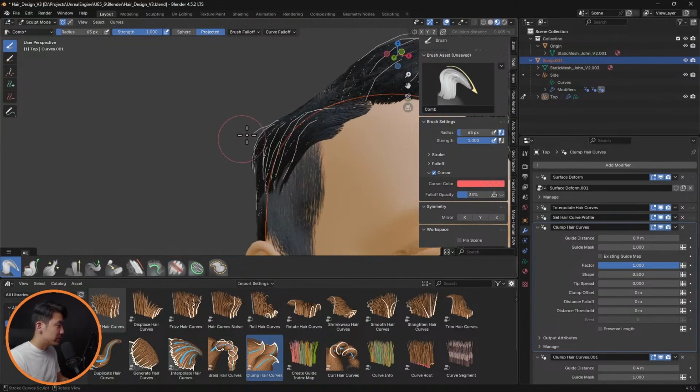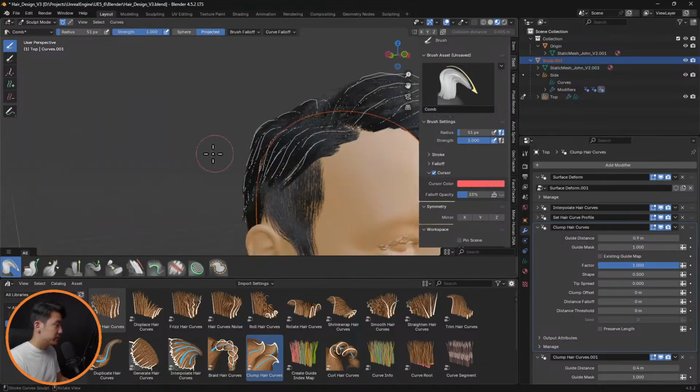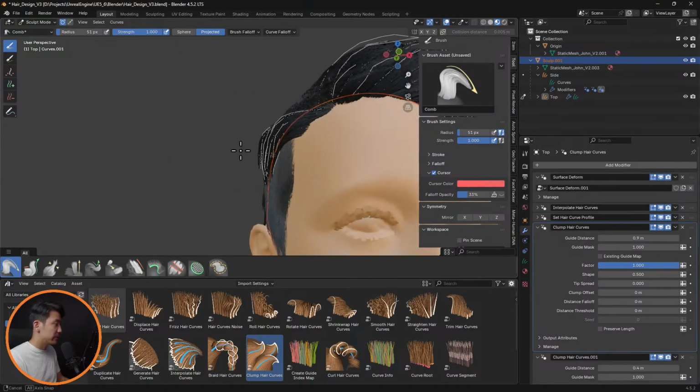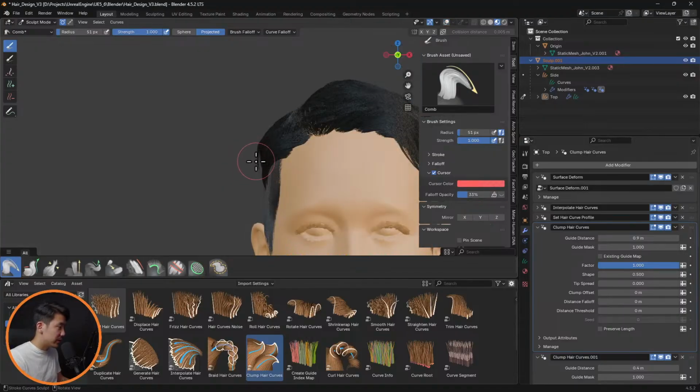This part I want to bring down a little bit, so they follow the shape a little better. I want the front to be puffy a little, but the side should mostly stay the same.